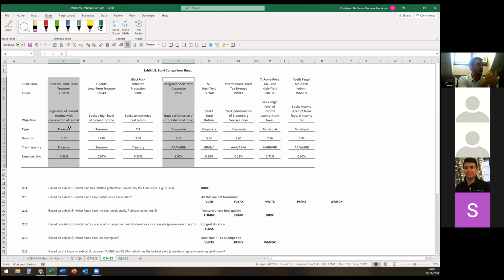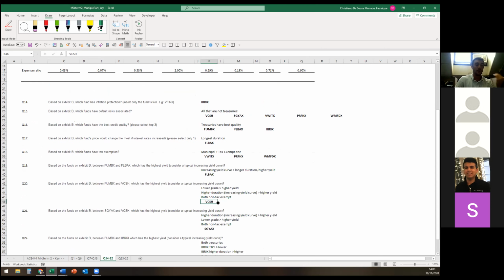And now we have duration. The longer the duration, the higher the yield. So you would pick this one because it has a higher duration, so you expect yields to be higher, and it's lower here on the credit quality, again meaning higher yields as well. So in that case, you should pick that one as the higher yield, okay?